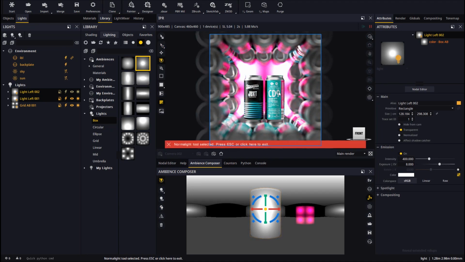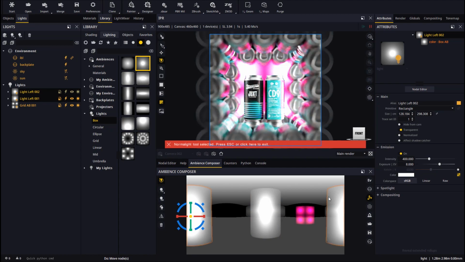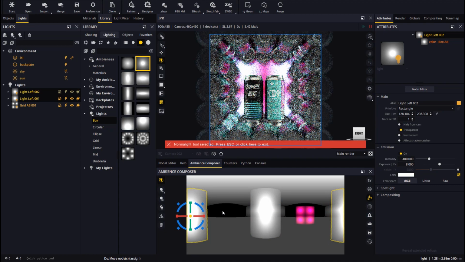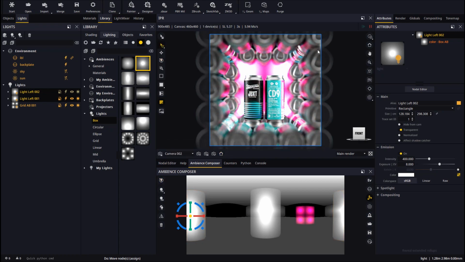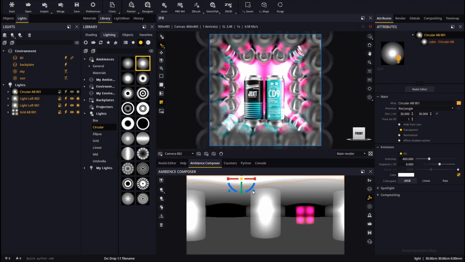We won't pay attention to the intensities for now, since we will use Light Mixer when we're done. Last, we will add on the top a circular gradient light.